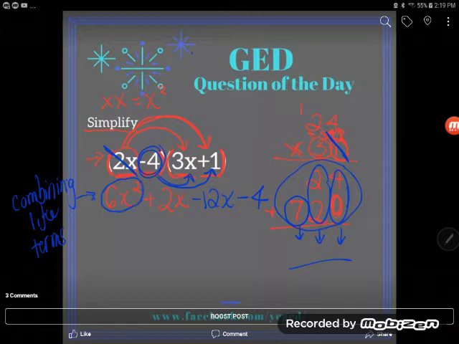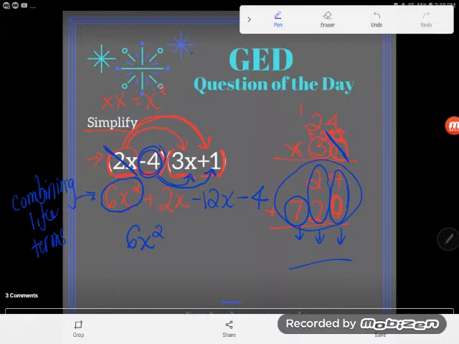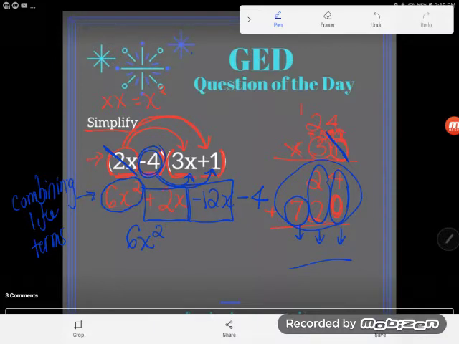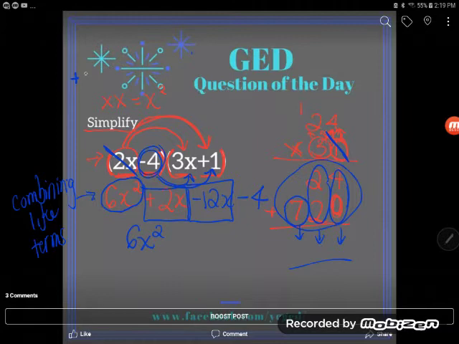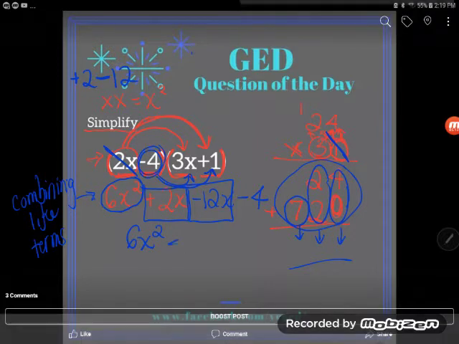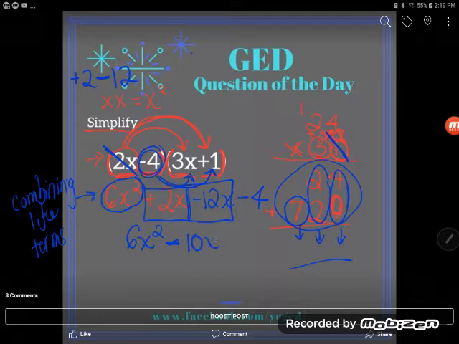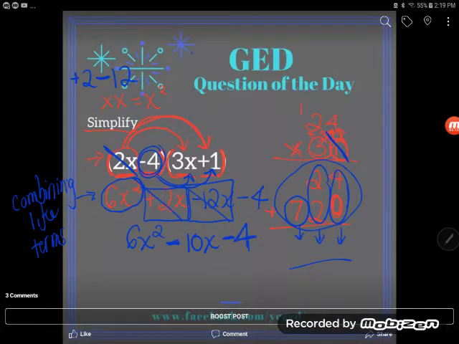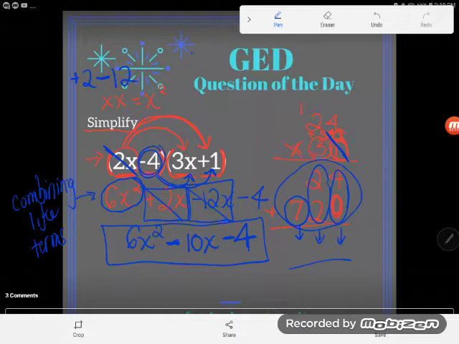Same thing here. I'm going to add my x squareds with any other x squareds. Well, I don't see any other x squareds, so 6x squared. I'm going to add my x's with any other x's. So if I have positive 2x, I can add that with negative 12x. So if I have 2x's, positive 2, but then I owe you 12x's, I start paying off the 2 that I have. I start paying down my debt. I will still be in debt by 10. 10 what? x's. I was adding and subtracting x's. And there's nothing to combine. This is the only plain old number, so it'll just drop negative 4. And I'm done. That's the final answer, 6x squared minus 10x minus 4. Wonderful.